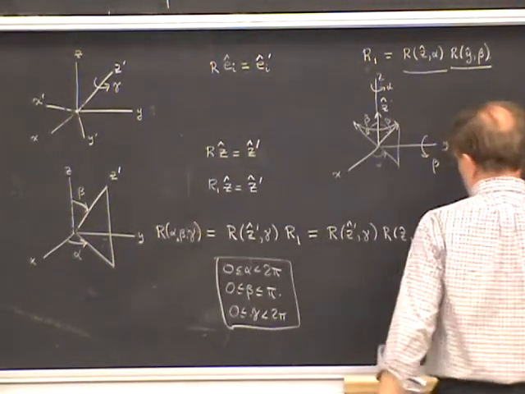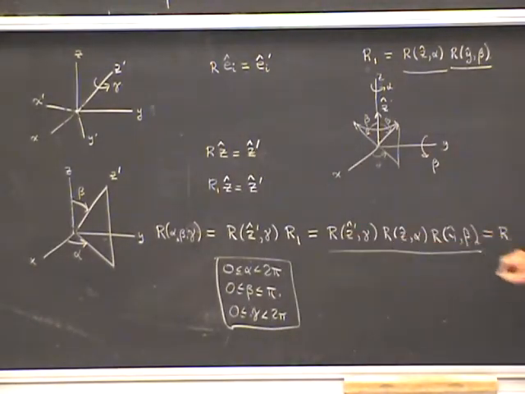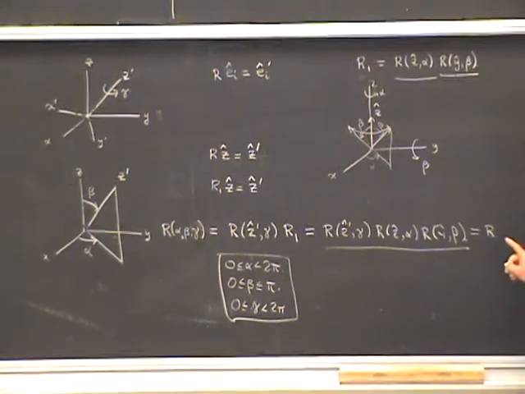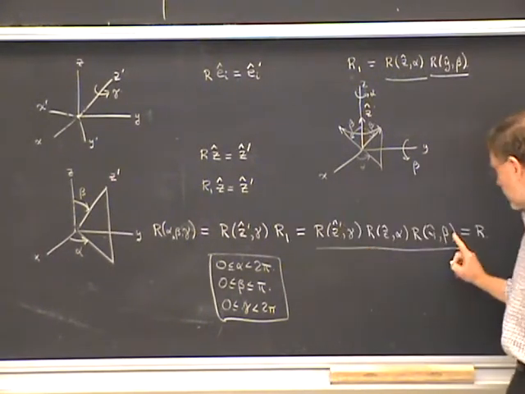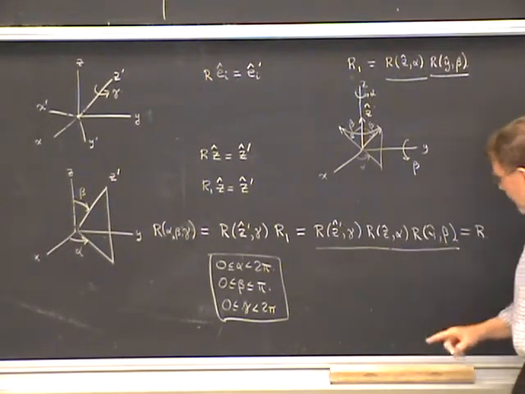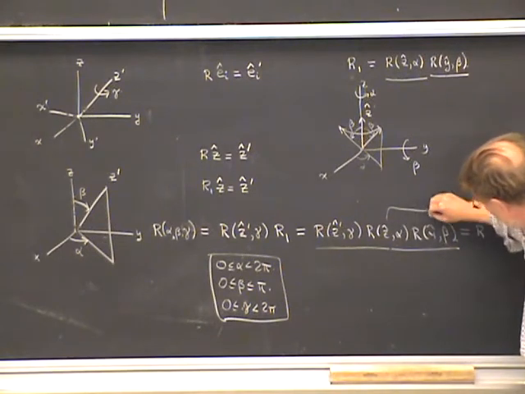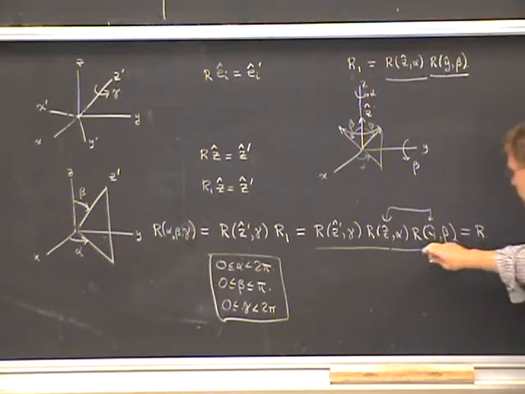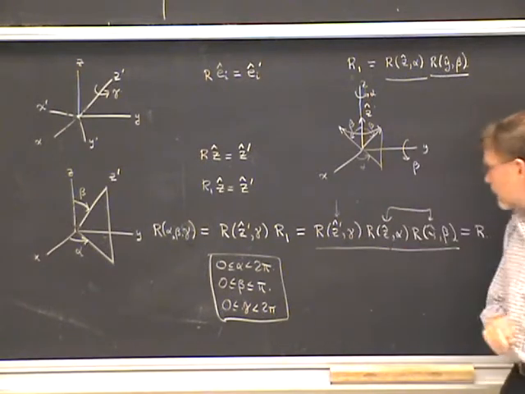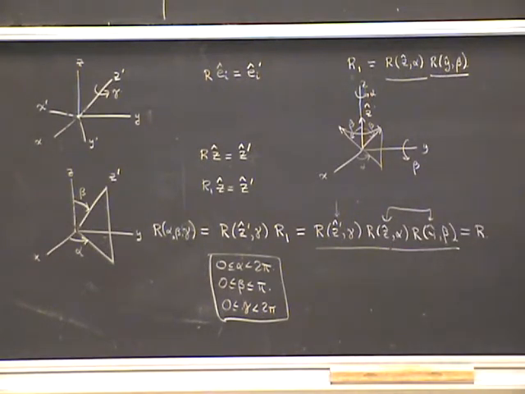Well, the way that this is written out is all right, but it's not the most convenient form for the Euler angles, because the given rotation is now being expressed as a product of three rotations, but you can see it's a mixture of old and new axes. There are two old axes, z and y. There's the new axis, the primed axis there. And it's more convenient to write it purely in terms of the old axes.